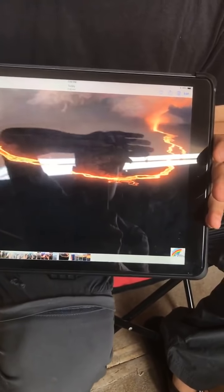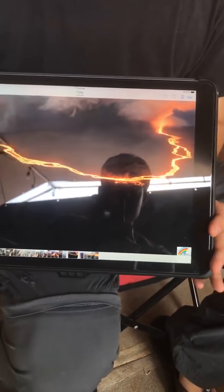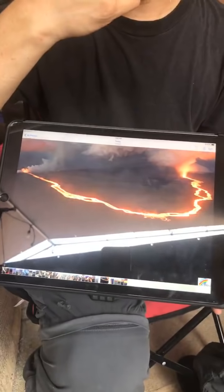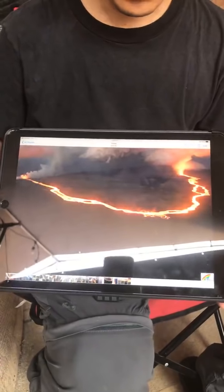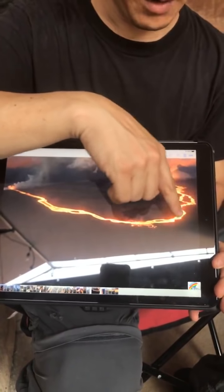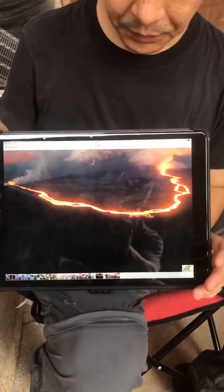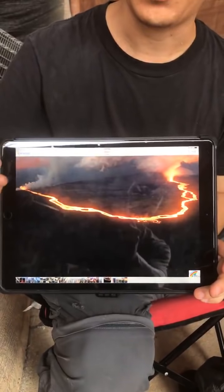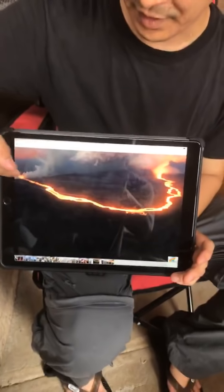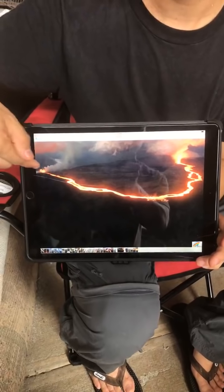Now, we talked yesterday, last night, about how the pulse came through the system, and at the time it didn't seem like it was spilling over from the Fissure 8 area, and as far as we know that is still true. We did have some reports of the surge reaching the area down around Fissure 8 at some point later. What basically happened over the course of the night is that the surge worked its way down the whole channel all the way to the ocean. In this photograph you can see the ocean entry glowing pretty bright, and the river of lava is continuous all the way there.